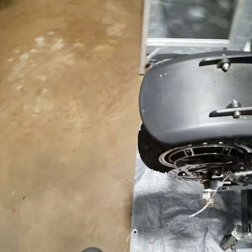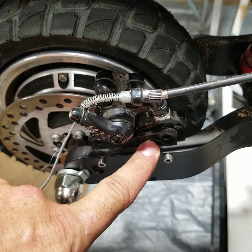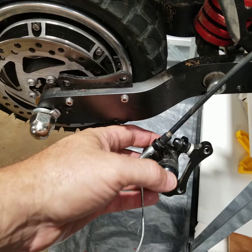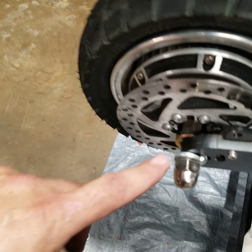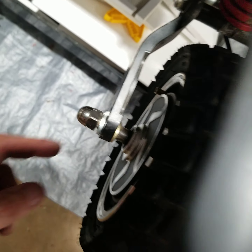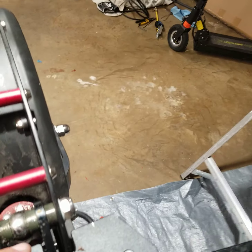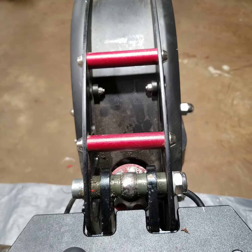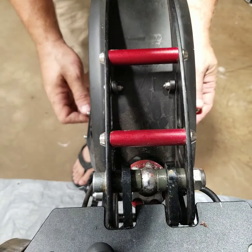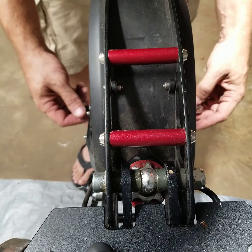So what you gotta do, 5mm Allen, there's two bolts here, and your brake caliper just comes right off, okay? Then you're gonna have these two bolts right here that you're gonna have to take off, just do with the adjustable wrench, and these two little locking washers that you're just gonna have to get out of there. So I'm gonna take those off real quick. I did pre-loosen a lot of this, save a little bit of time.